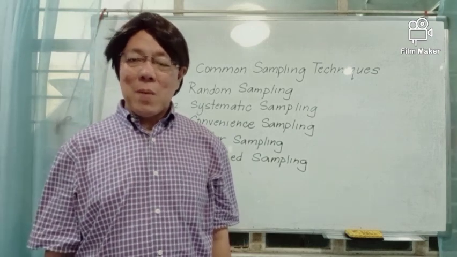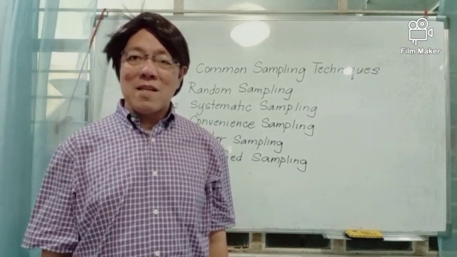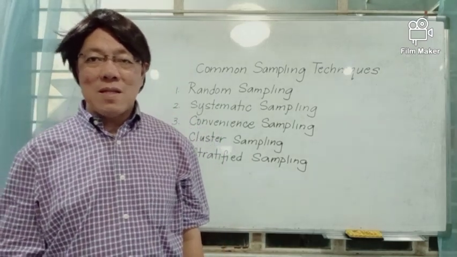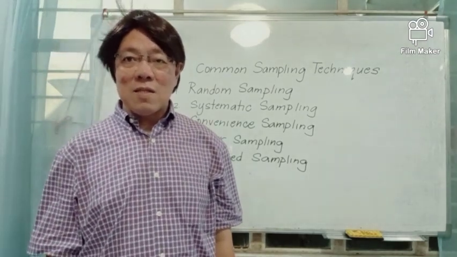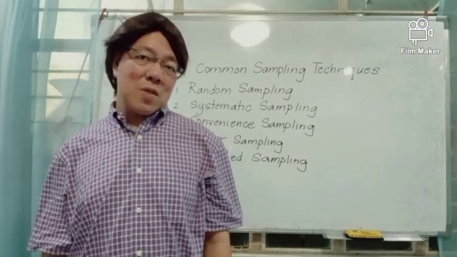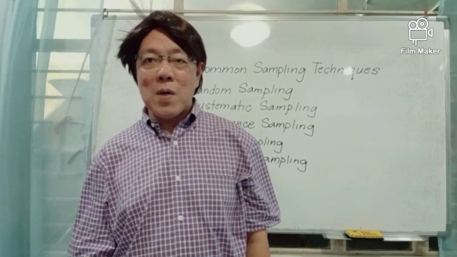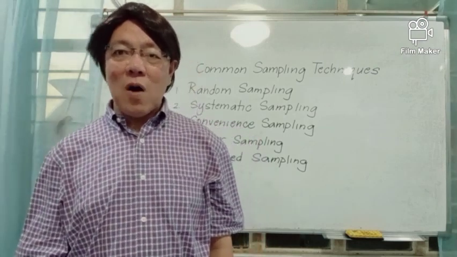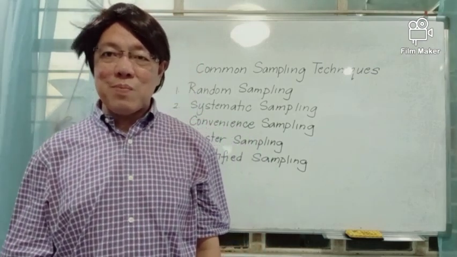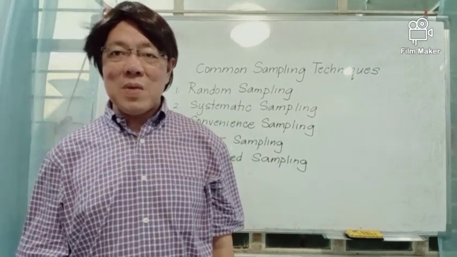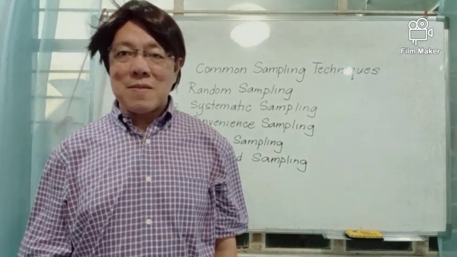And we said that the population consists of all entities under consideration. And the example we had is the study that seeks to determine the study habits of the students of the University of the Philippines. In this example, the population will consist of all students of the University of the Philippines from the different branches of the University of the Philippines in the Philippines.